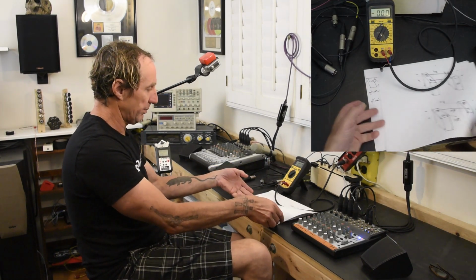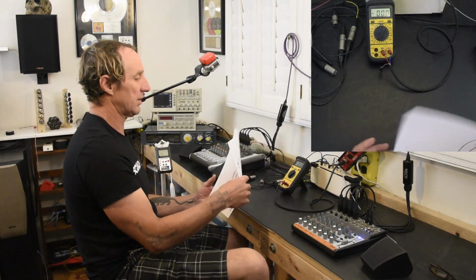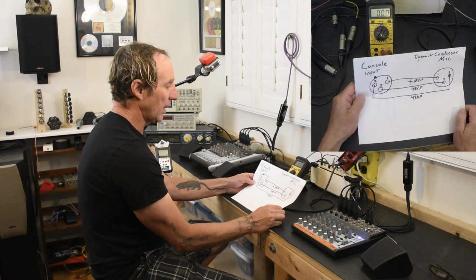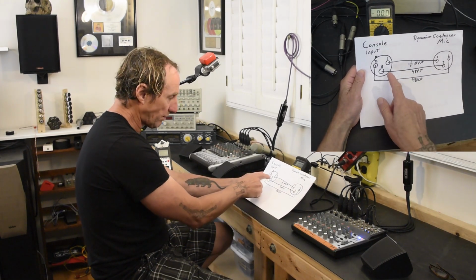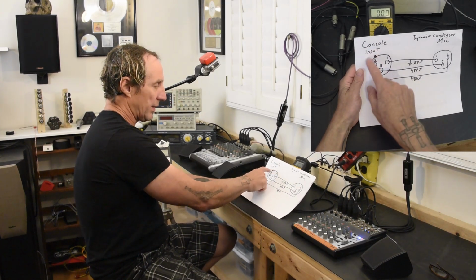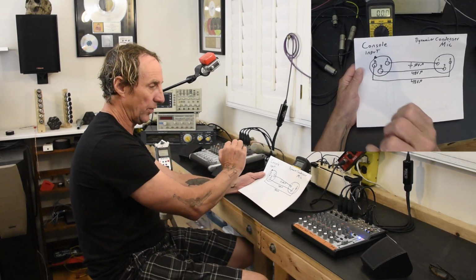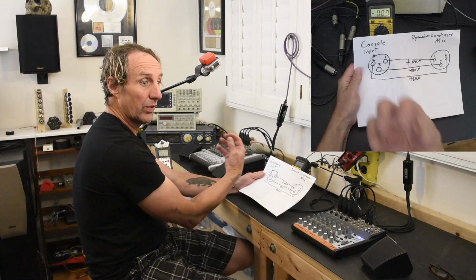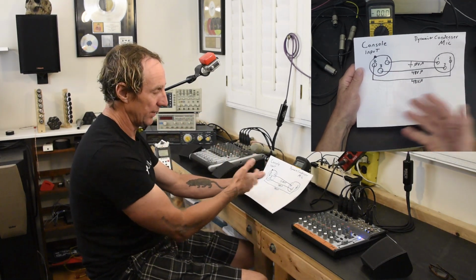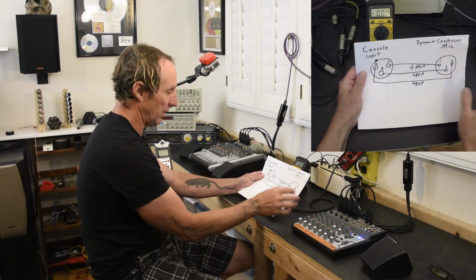And that's really important. Let's go ahead and look at some pictures here that I drew with my high quality artistic skills. The way phantom power is outputted is, the console input, your microphone input to the console, phantom power is sent out of that in reverse. So it's going the wrong way down the mic cable. There's no real direction, but it's being sent back to the mic, the opposite direction that the mic signal comes.